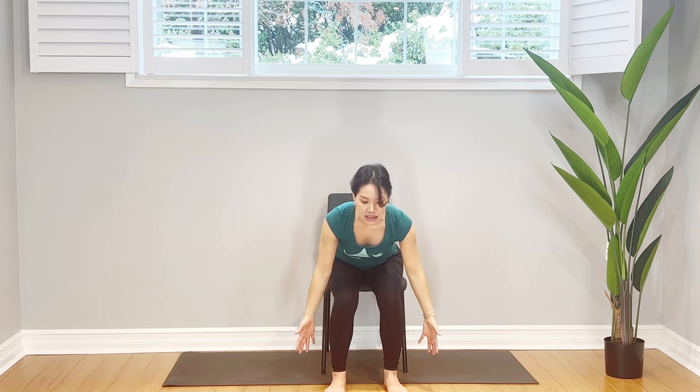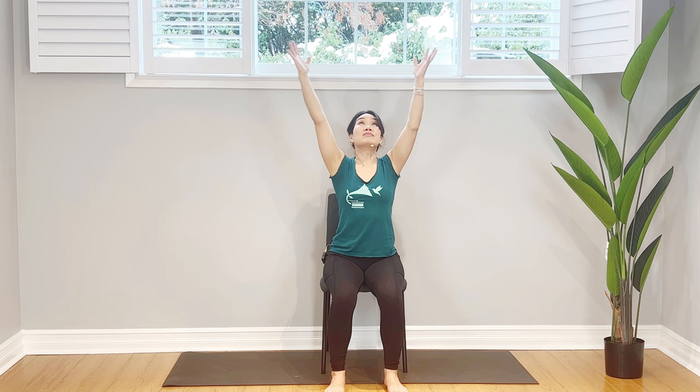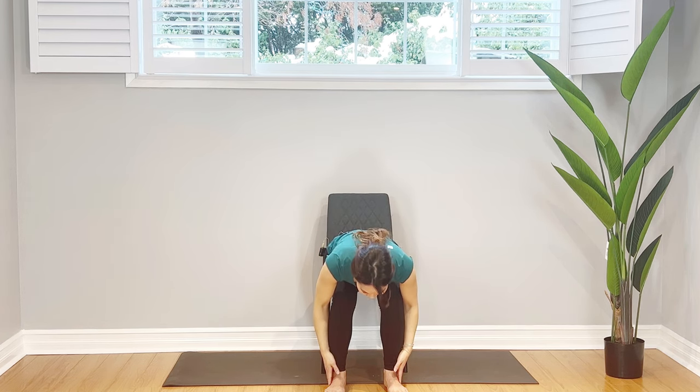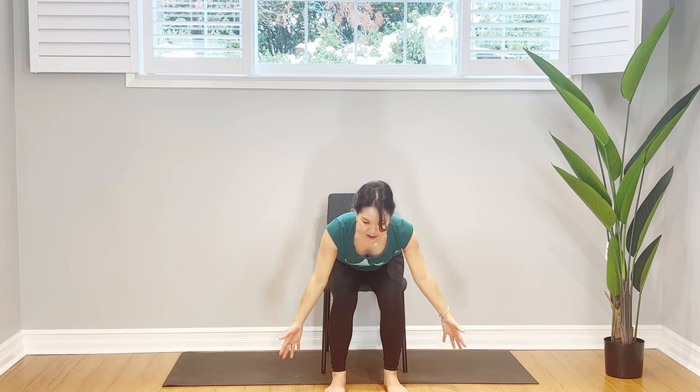Inhale, tight belly, press all the way up. Arms up, exhale, hand to the heart. Well done. Continue. Breathing in, arms up, touch. Breathe out. Inhale, exhale, come down. Very good. Inhale, tight belly, press all the way up. We really have to work our abdominal muscles, but guess what? We're also working our lower back because we strengthen the stomach, we strengthen the abdominals, we strengthen the lower back as well.